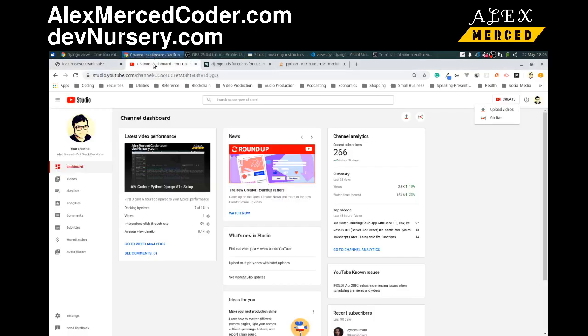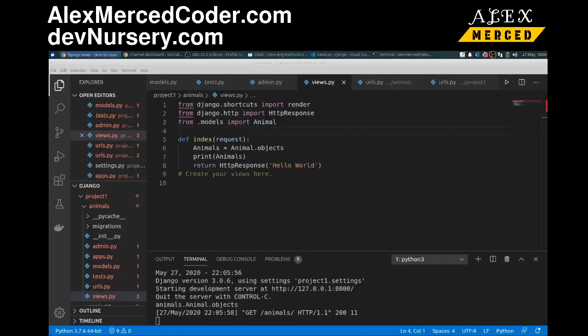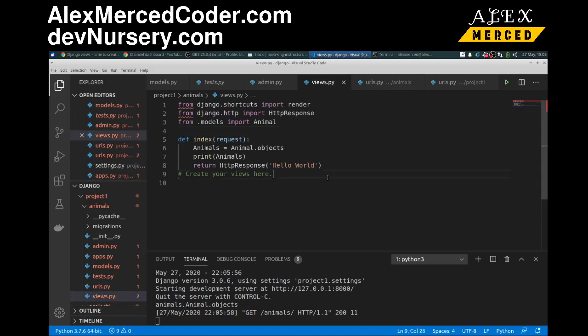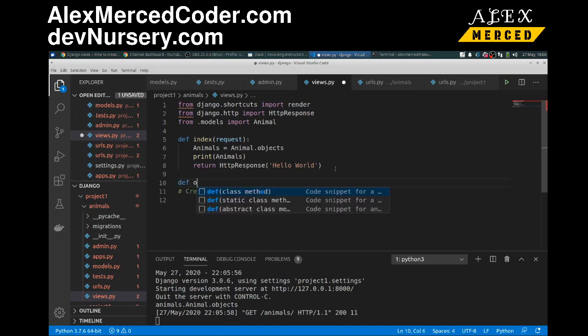So now let's work on a view. We're going back to our URLs for animals, now that we have that set up. Okay, views is where I want to go. And we'll just create another one, just to show you how you can make as many as you want here. I also have render already coming in, so that's fine. So let's see here. def other. I'll just call it other, why not? It takes request, and in this case we will render.